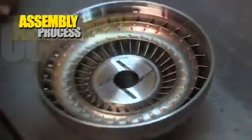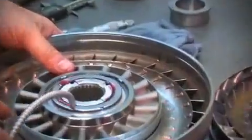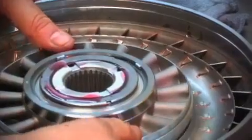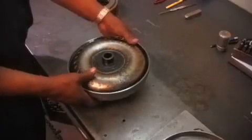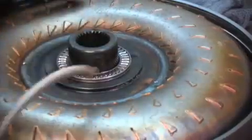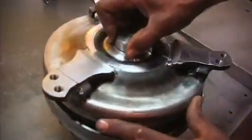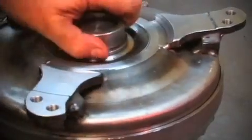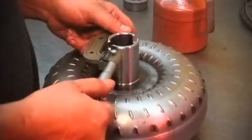This is where the TCI converter is assembled. It's a fascinating process to watch, where the components begin to morph into that converter shape you are so familiar with. Once the individual components for the converter have been built, the builder takes each piece and verifies that it meets quality control specs. The fins are bent to exact specifications to set the stall range. Then the remaining components are assembled together, and the clearances are checked.